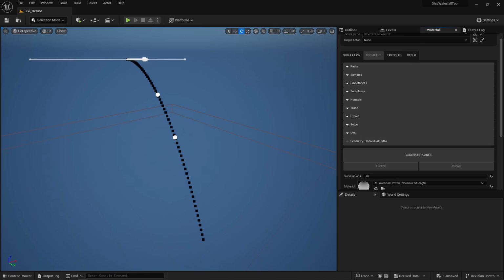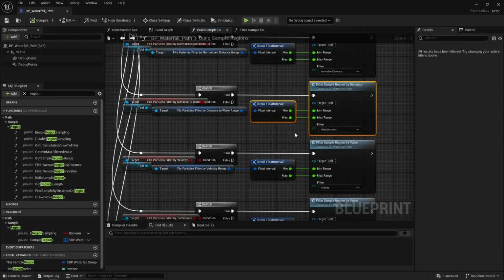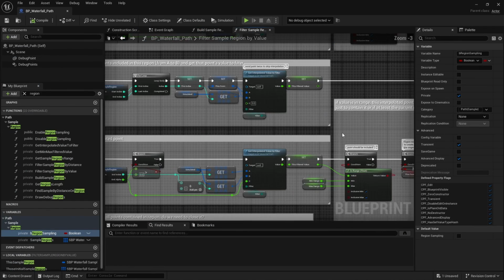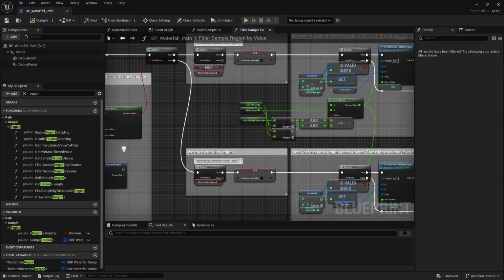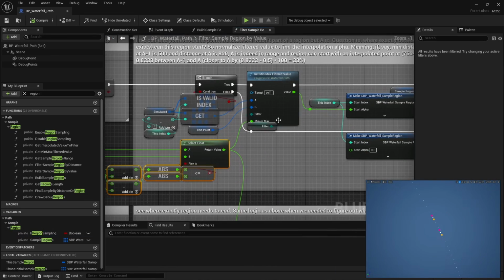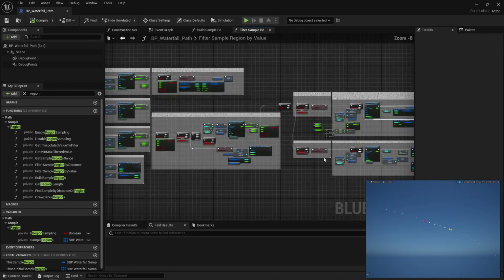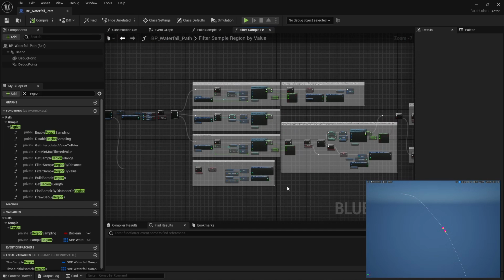However, in Blueprint it's not as elegant, because filters can be stacked, and so each filter needs to march not on the quote-unquote simulation, but on regions. So I need to handle the start and end interpolated points, and it makes the algorithm not so easy to explain. Plus, I had to come up with two different algorithms to also handle specific values like hit force and turbulence, so a given point might meet a min and max threshold, and based on the closest threshold, checks the previous and next point to see how far the region can extend from it. Again, a huge pain in the butt to solve.